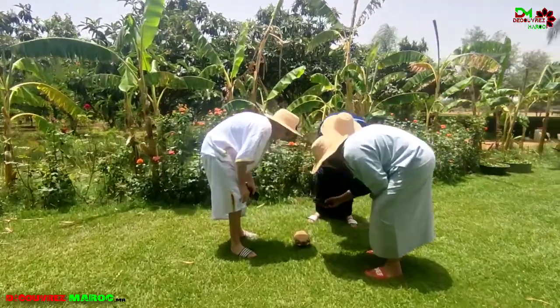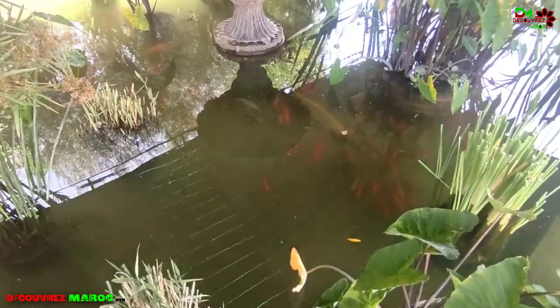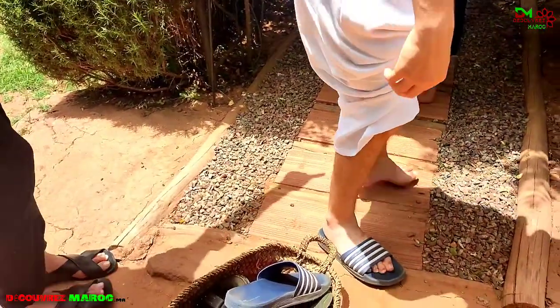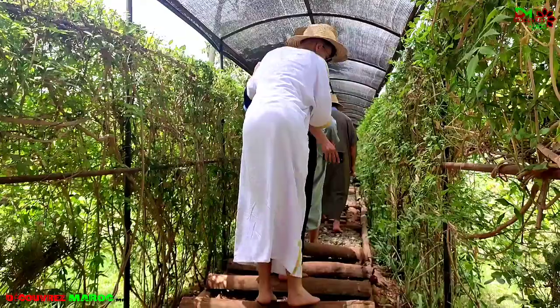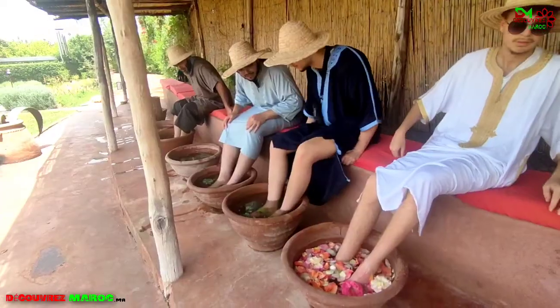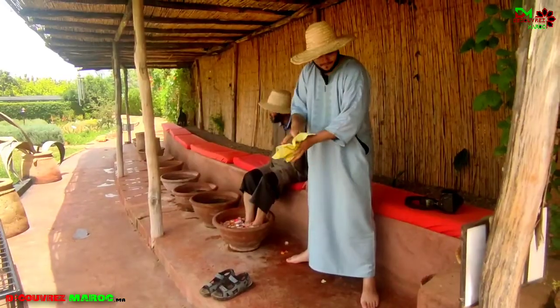The whole is a roundabout, and once you have enjoyed the wonderful space down there where you can sit and enjoy the silence, you come back on the other side, and this is then the favorite of our guests, the barefoot trail. Don't miss it. Be courageous. Take off your shoes, walk on different natural materials, and at the end we have then over there Kneipen, that means pots with ice cold water with medicinal plants, so you can sit and move from one to the next. At the end you will find your shoes, which you have taken off, and argan oil and towels, wellness for your feet.